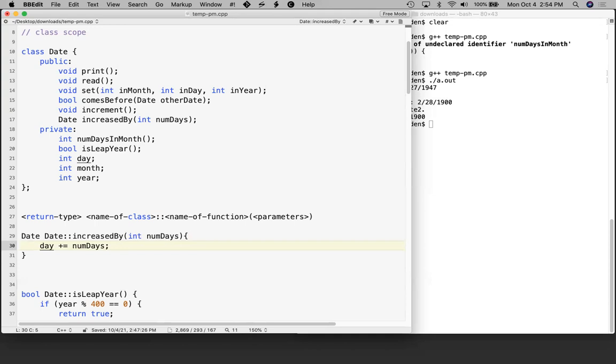This is a value returning function. We're supposed to return something. However, just putting a return there is not going to help us much because what we need to return is a date. And this line of code is saying to return an int, right? So if we try to compile this, we're going to get a syntax error saying, wait a minute, this function says that it's going to return a date, but it's returning an int.